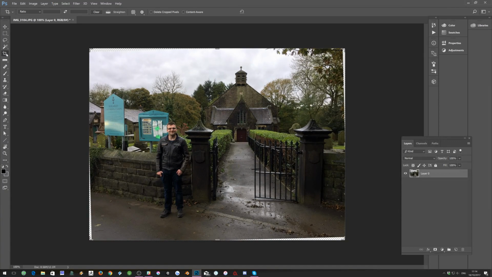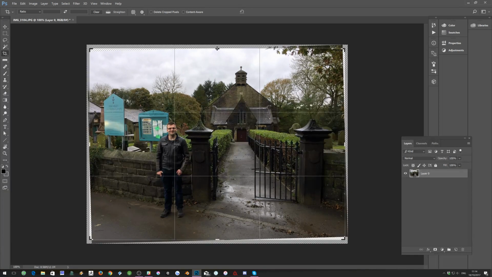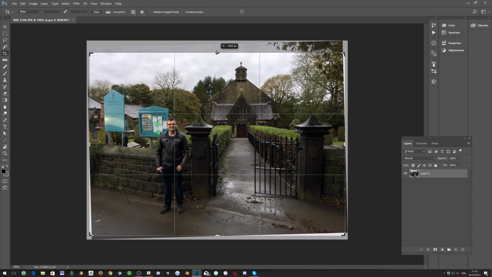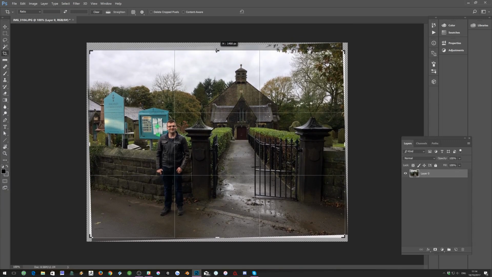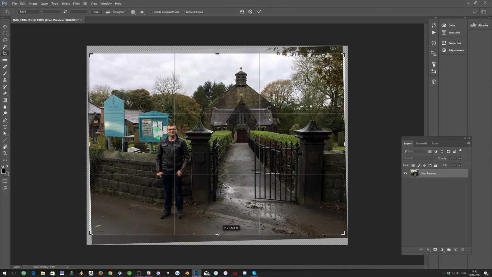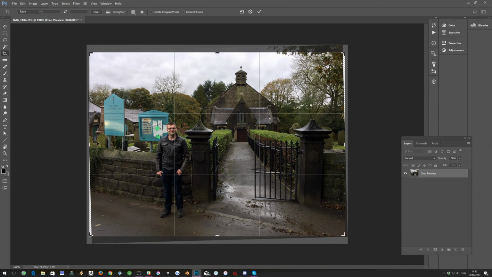So if we click the cropping tool, which is over here, if you can't see it, it could be hidden under one of these again, but we've got lucky and it's on the top. To use it, we just click on the corner points, and you see we can just move it up and down. It's got a rule of thirds grid on it at the moment, which is a compositional tool used by photographers.